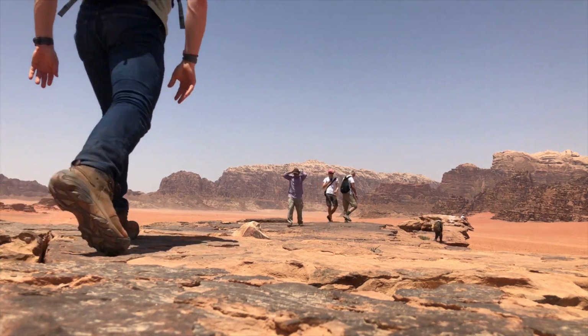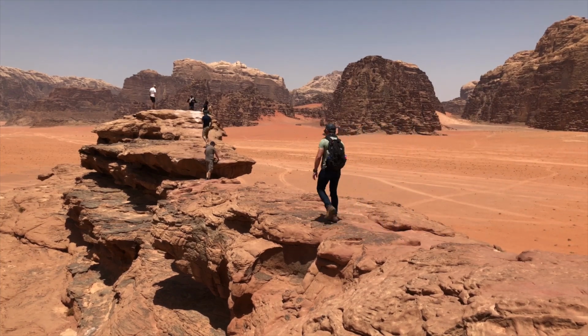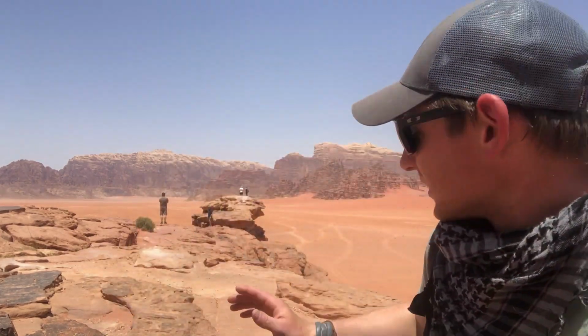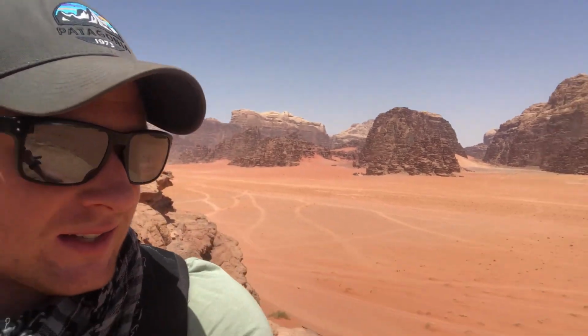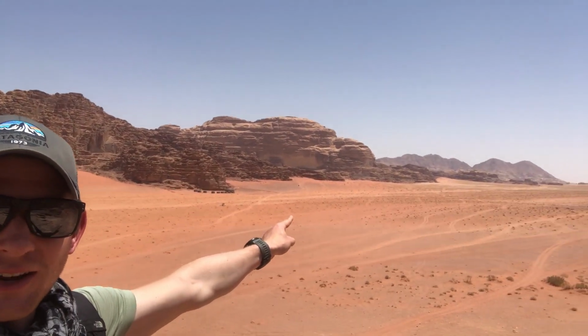Pretty cool. I'm getting exhausted. It's really sunny out. It's like 80 today, and my fair skin is a-burning. Oh God, this is getting tough. We made it again. Another incredible view. They have a cool little lookout point. Jetty is obviously the wrong word, but it's a cool little lookout point where we can get a better view. I'm probably gonna hike there in a second, but climbed up again. These are really short climbs, 5 minutes, and you can see the entire desert landscape behind me. And it just keeps going and going.